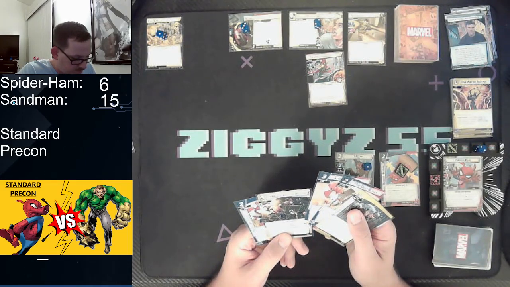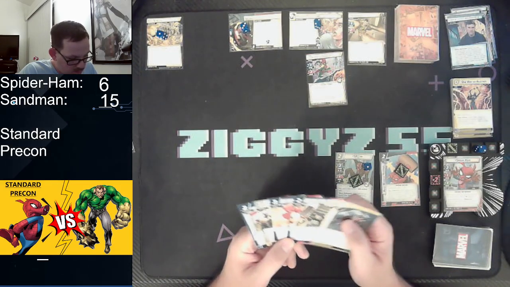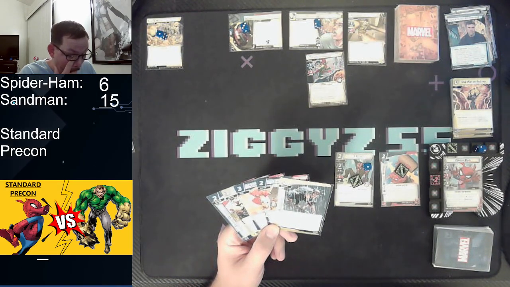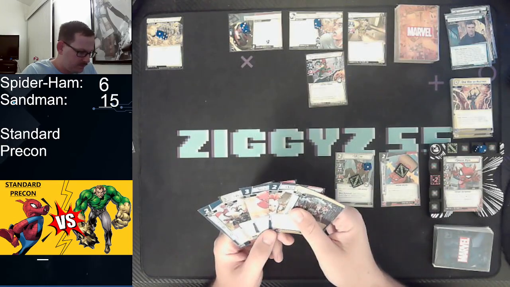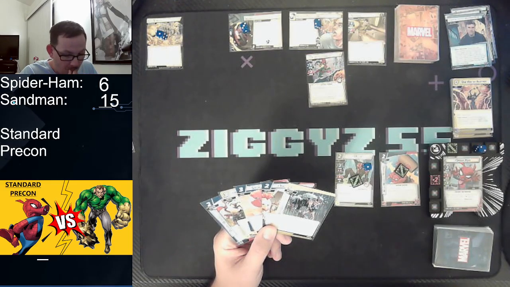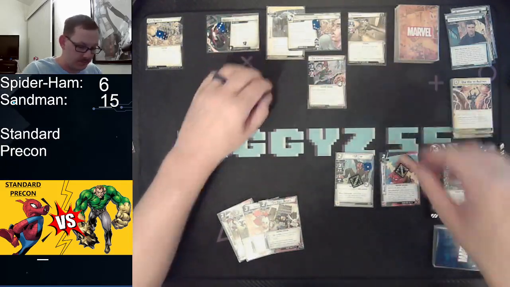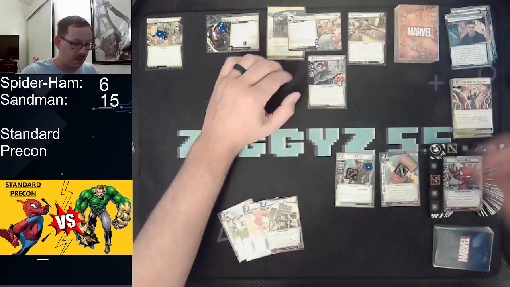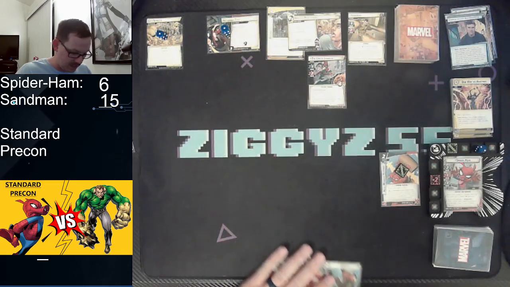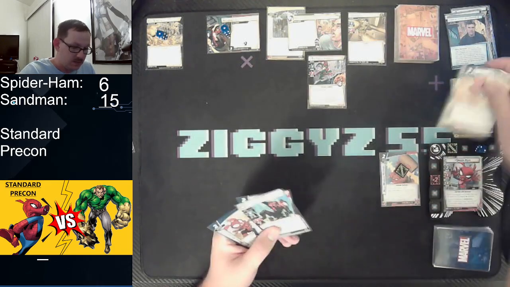Okay, that's not bad. We're first going to play Overwatch on Hapless Pedestrian. Spider-Woman's going to thwart for two off Hapless Pedestrian, moving two from here. Spider-Woman comes back to our hand because that was excess damage. We're going to discard these two for Spider-Woman again.